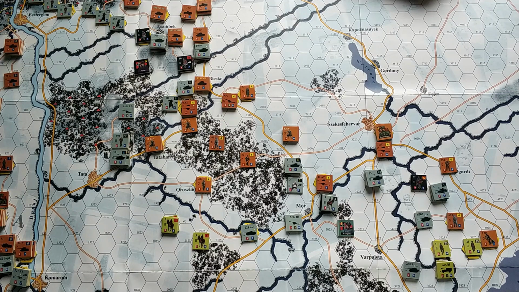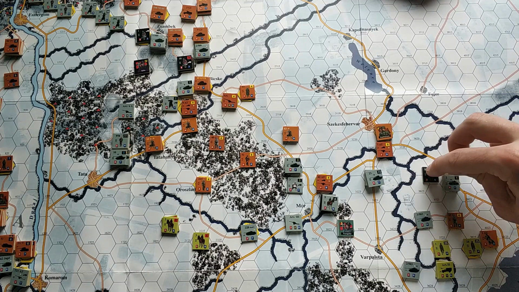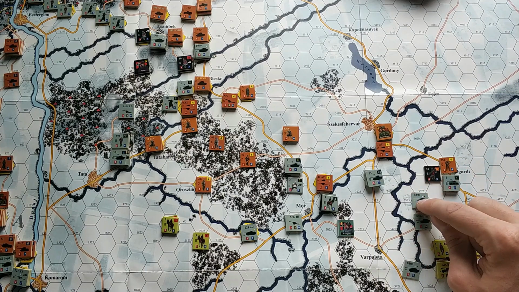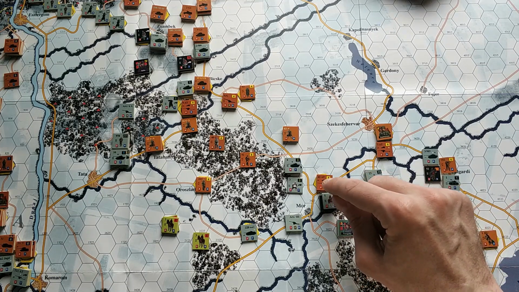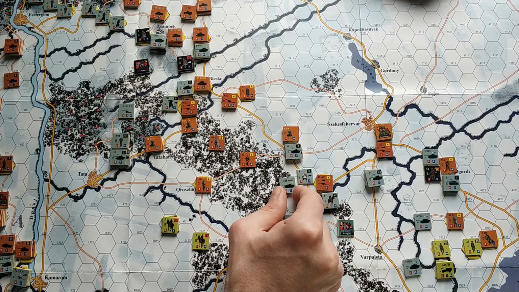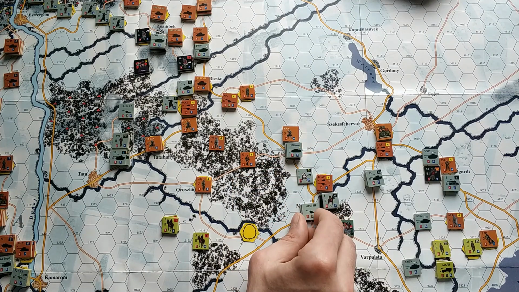So, let's carry on with turn 2, and now 1 and 1. These tanks will go here, and this tank company 1, 2, 3, 4. They will continue their assault here. Same goes to them. I think I will send this Stück, 1, 2, 3, 4, 5, 6 here to support this attack. This artillery moves here.